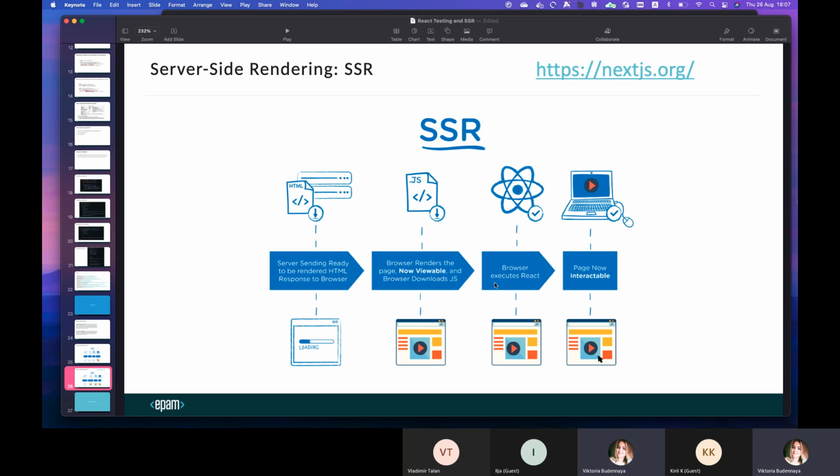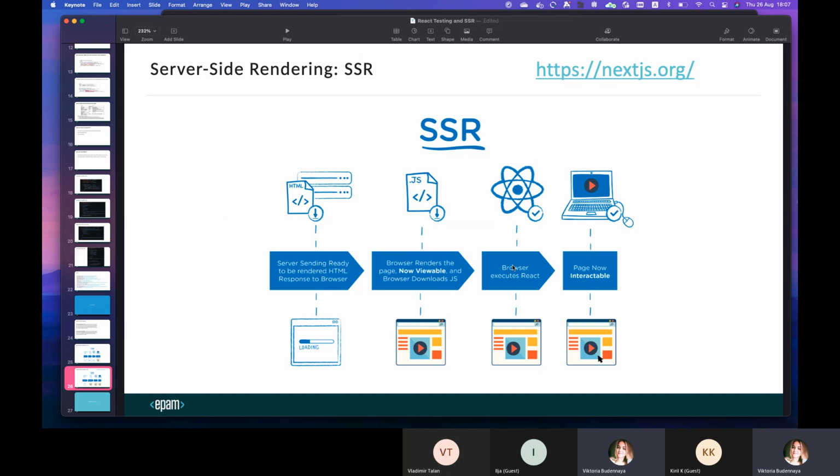So we have to put React back on all of the components that have been rendered. The browser executes our React, hydrates, as we call it, our page, and the page becomes interactable for the user. Again, this all sounds complicated. Next.js makes it easier for you. It's really not as hard as it sounds.